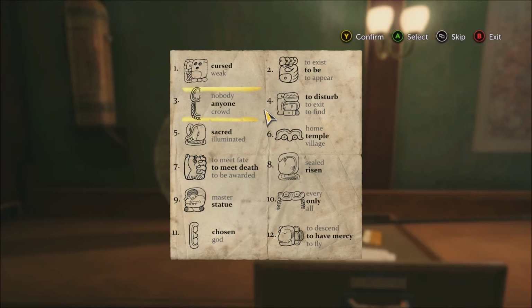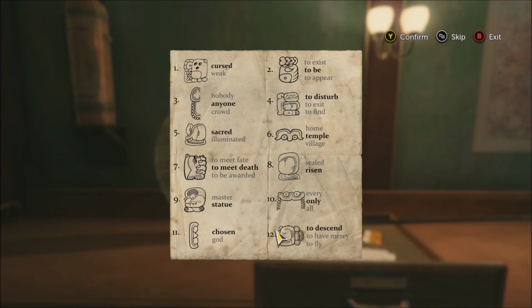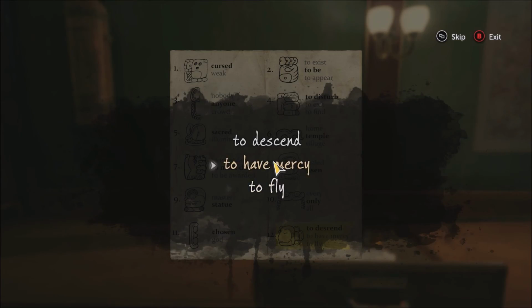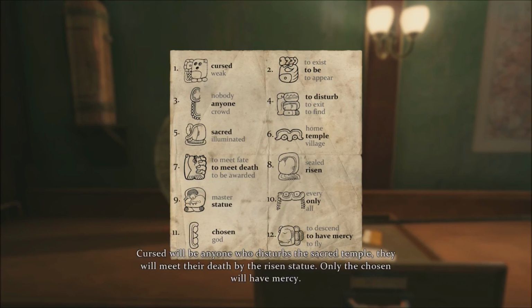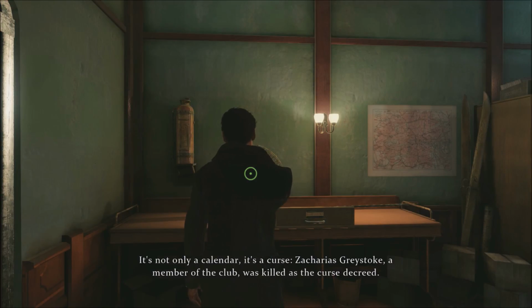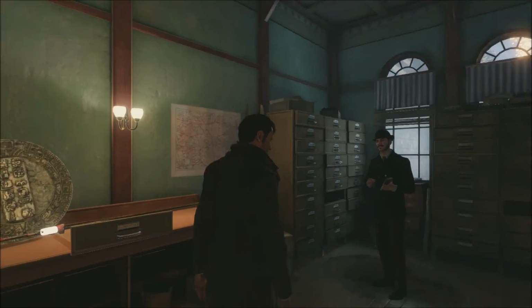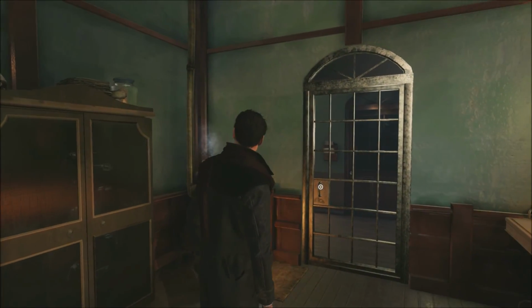Cursed to be anyone to disturb sacred temple to meet death. Risen statue. No, I think I've missed something here. Nope, that's wrong. Cursed will be anyone who disturbs the sacred temple. They will meet their death by the risen statue. Only the chosen will have mercy. I was right the first time. Fair enough. Curse. Zacharias Greystoke, a member of the club, was killed as the curse decreed. Okie dokies. Yeah. Right. Let's go and examine the body.